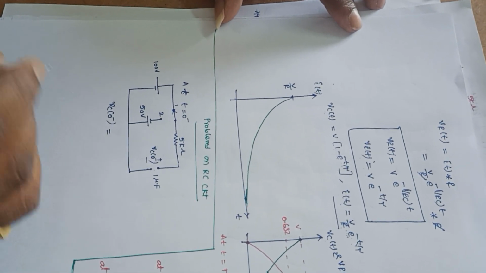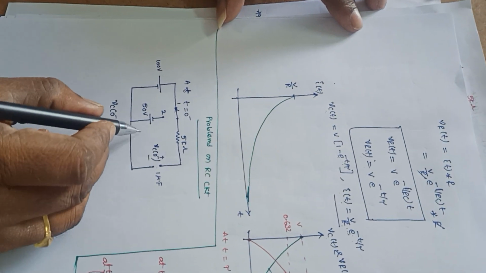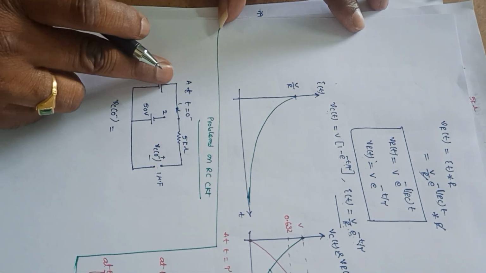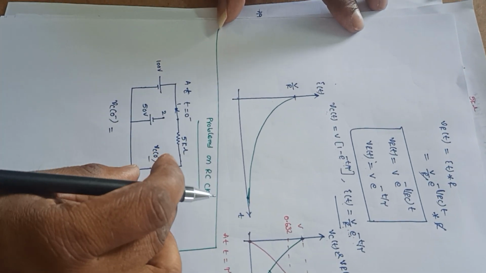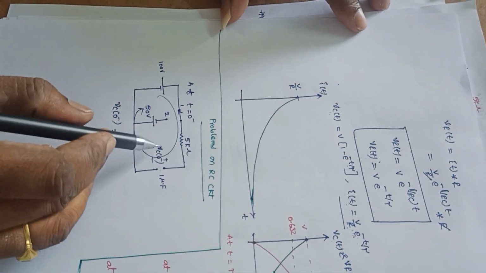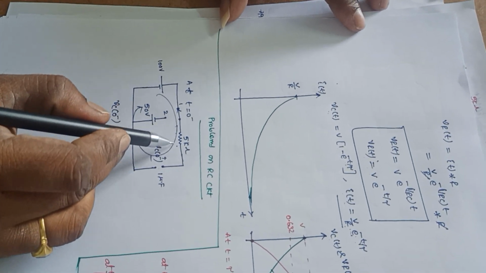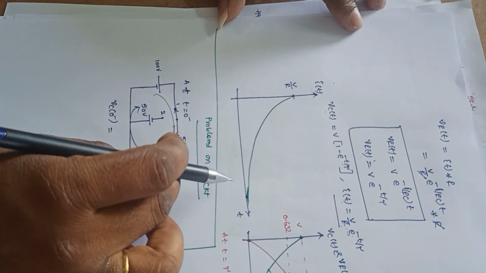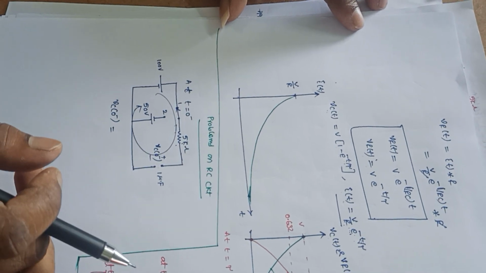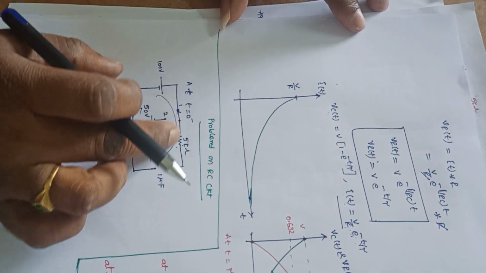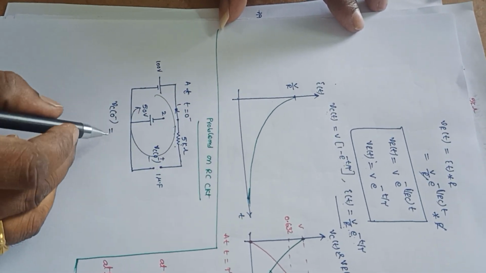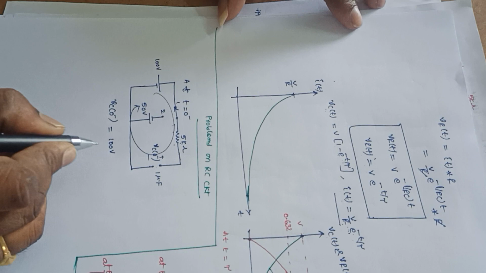Vc of 0 minus is equal to whatever the voltage that we applied here, the same voltage will be present here, because even if you apply the KVL for this loop, no current is flowing, so no voltage drop across this one. Actually this voltage is equal to this voltage plus this voltage according to the KVL. This voltage is 0 because no current is flowing through this, because it is open circuited. So this voltage is equal to this voltage. So Vc of 0 minus is equal to 100 volts.